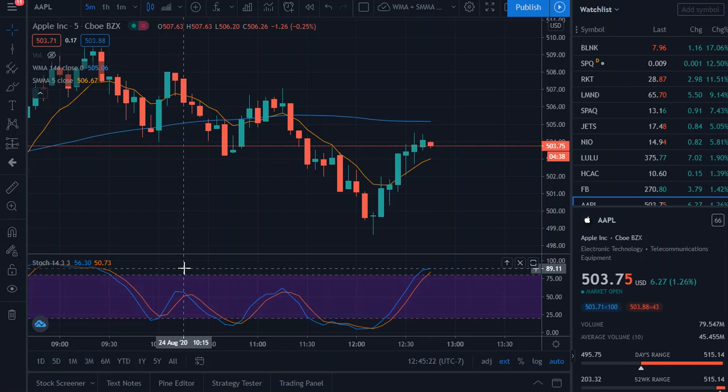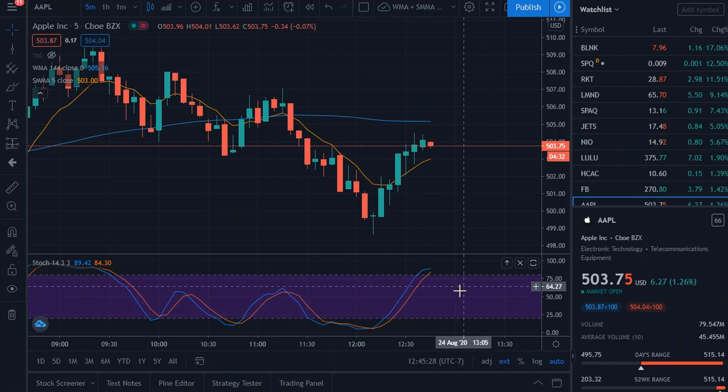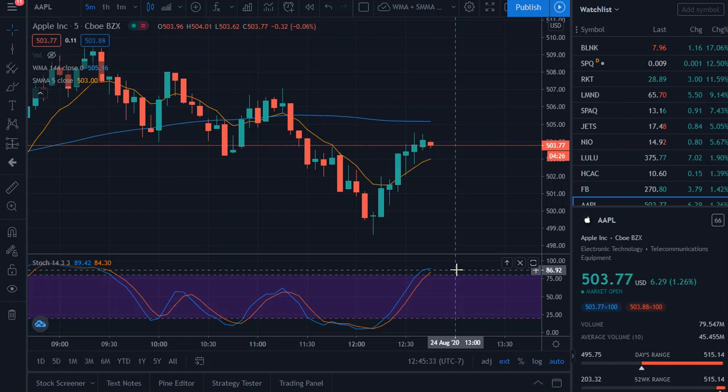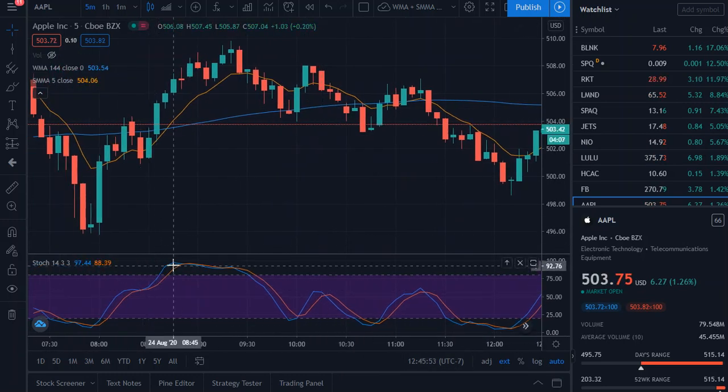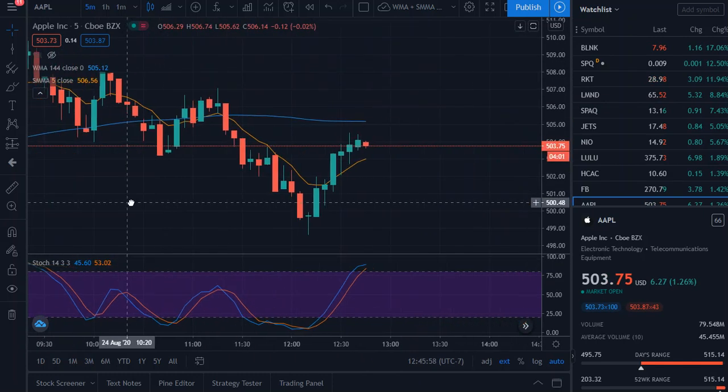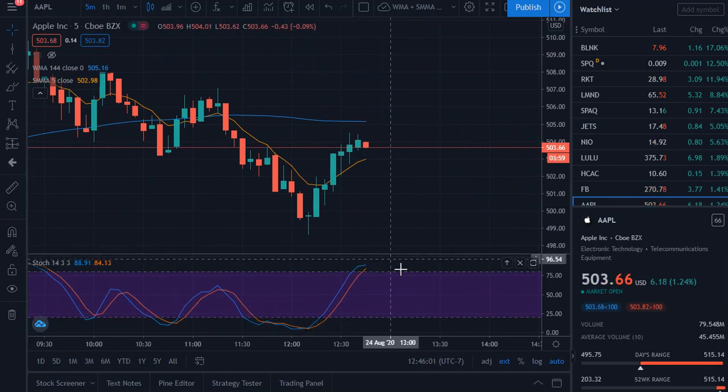And so how to read this is super simple: if you see the stock is above this purple box here, that is the stock is overbought, meaning that the stock has a higher likelihood of going down before going up. The other thing though is that it's not a 100% guarantee that a stock will drop just because it is currently overbought. I've seen stocks stay here, especially just looking at Apple over the past couple of days, it was overbought for a long period of time, and you can see that it represents that uptrend here. So usually that's a good indicator of an uptrend when you see it's overbought.